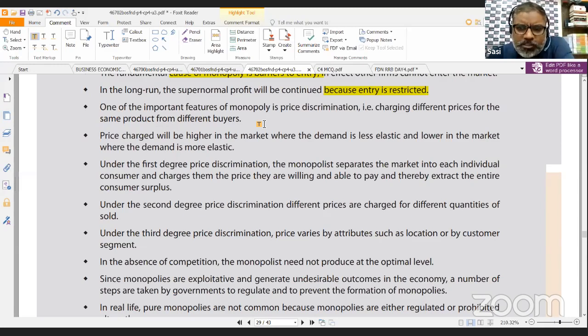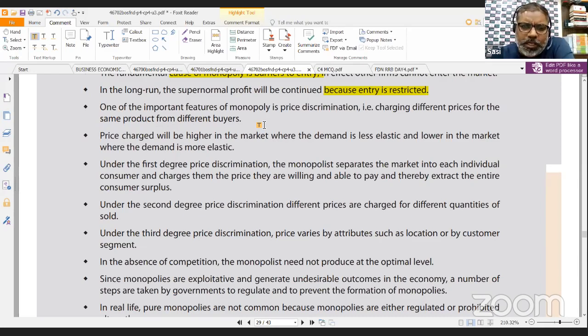The points to be noted are the same. The marginal cost line should cut the marginal revenue line from below, and depending upon how the average total cost compares with average revenue, there will be normal profits, supernormal profits, or losses.